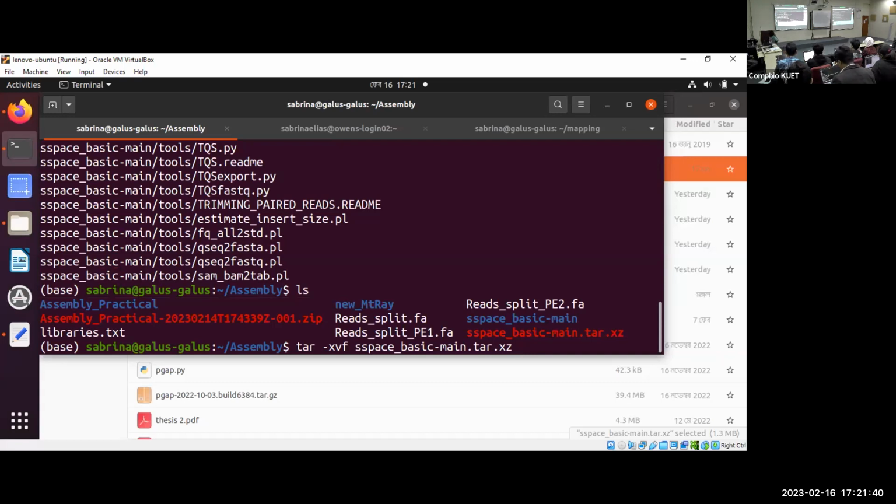So tar, T-A-R, space dash XVF, and then the name. And then it will generate this folder, the SSPACE basic main folder.